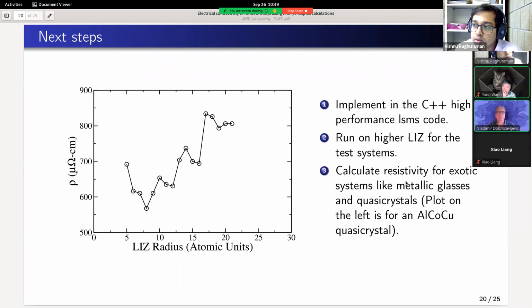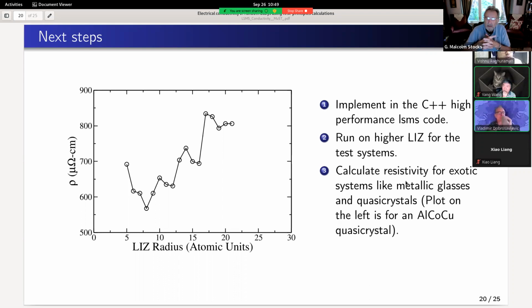Yeah. So at some point when you make your LIZ larger, it hits the boundary of the number of atoms you've got in the system, right? Yes. So once you get the LIZ size to that size, then the system starts to know, oh yeah, I don't go on forever. I go on to a certain size, and then I have periodicity. Yeah, I see what you mean.